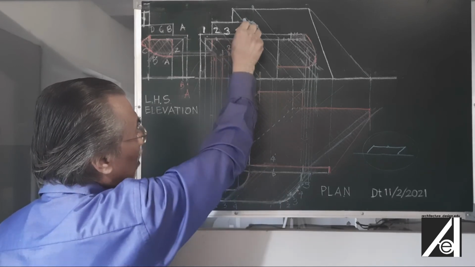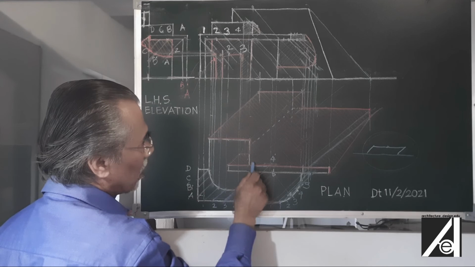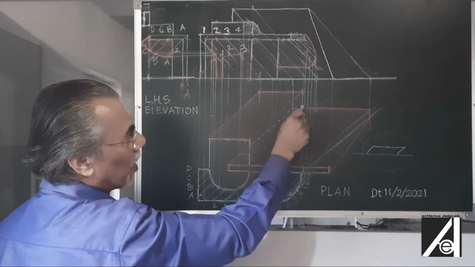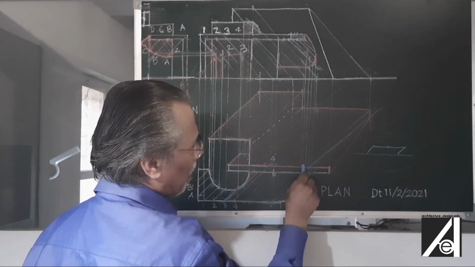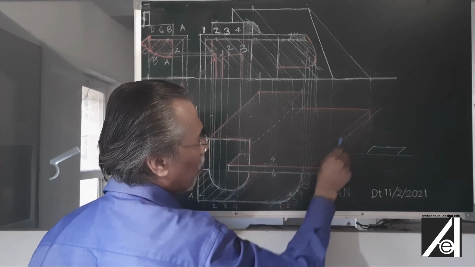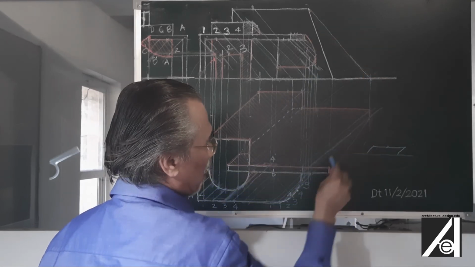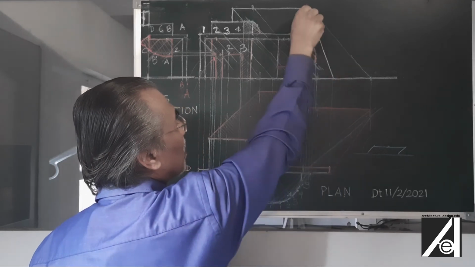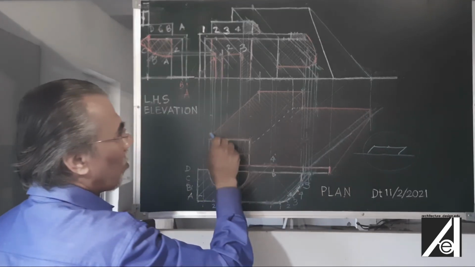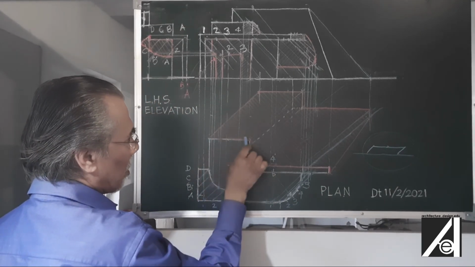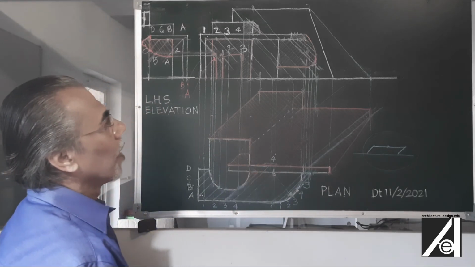So this point is falling here, from there we bring it down, so this will come like that. Then it's horizontal, that is this horizontal edge. From here it jumps and it comes here, and then this point sciography comes here, bring it down, so that is here. So this will be going this way, this point will be going this way. So this is the sciography of this edge which is projected on the elevation here. Then once this is here, this is a straight line, so you join from here to here, and this is the way you get the profile of the sciography of this part of the object as well as this part of the object. So that is how you get it there.